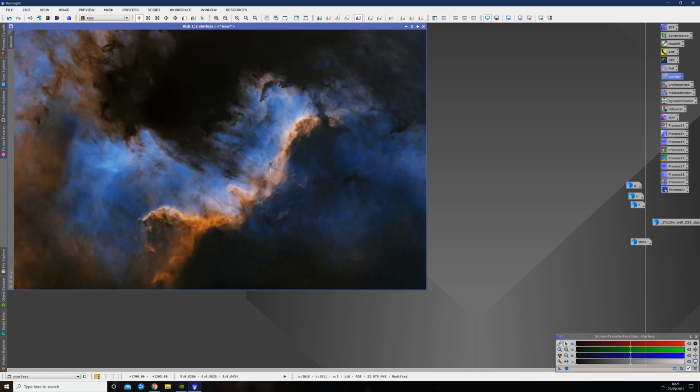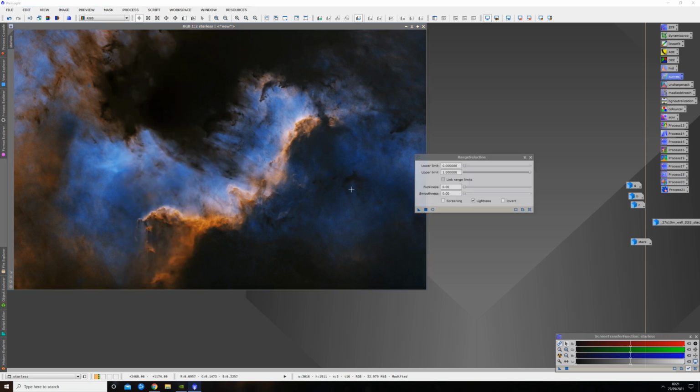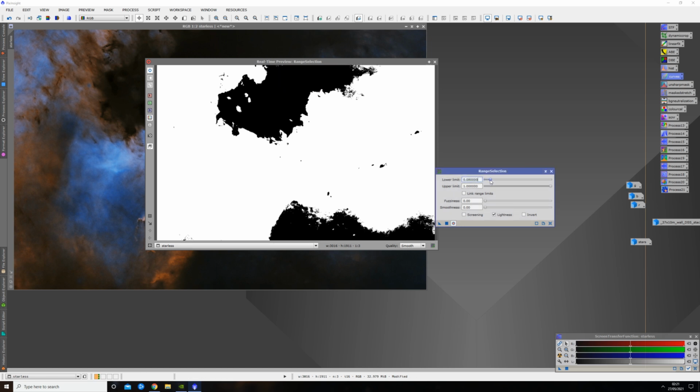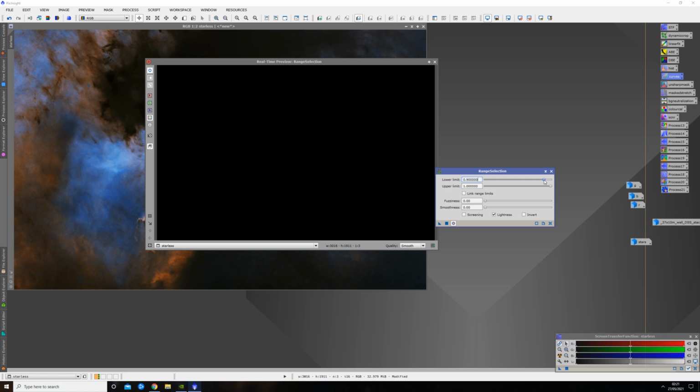So to do that, as this is the brightest part of the image, luckily, and that is also the part I want to accentuate, a range mask would be a good idea here. You're going to find that at Process, Mask Generation, and Range Selection. So I'll open up a real-time preview for this, and it's going to appear to be completely white. I'm just going to drag along the lower limit until just the brightest part of the image. Of course, the further that you move it to the right, just the absolute brightest parts of the image will be shown. I think around about there looks quite good.